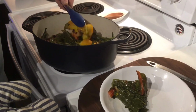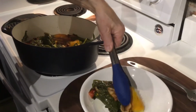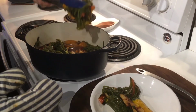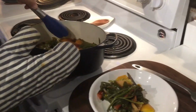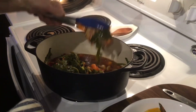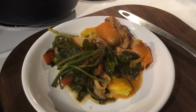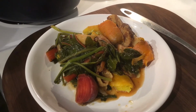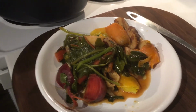Some greenage. Squash. Man, that squash is nice and tender. And some bacon, of course. That's one thing I love about this dish is the fresh bacon taste. So let's get a little bit of everything in here. Got some nice orange yellow carrot. Throw a little bit of beet in here. Alright, there we go. That looks amazing.